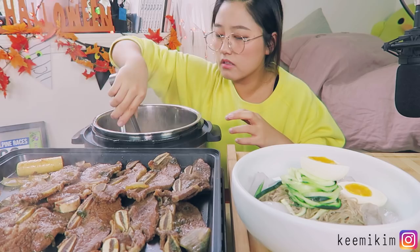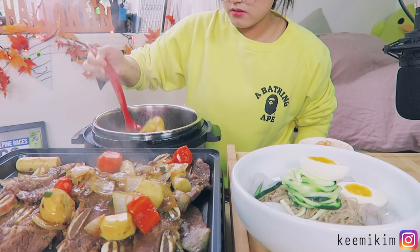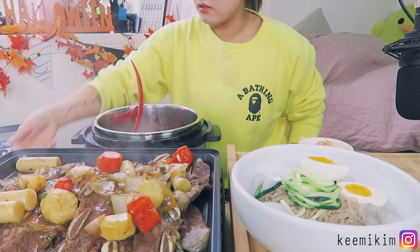Feels like Chuseok. Yeah, I'm definitely gonna turn this on for a little bit. I like it when my food boils.